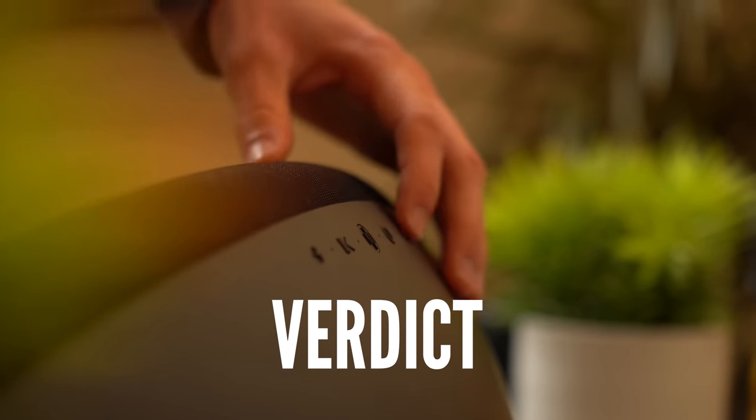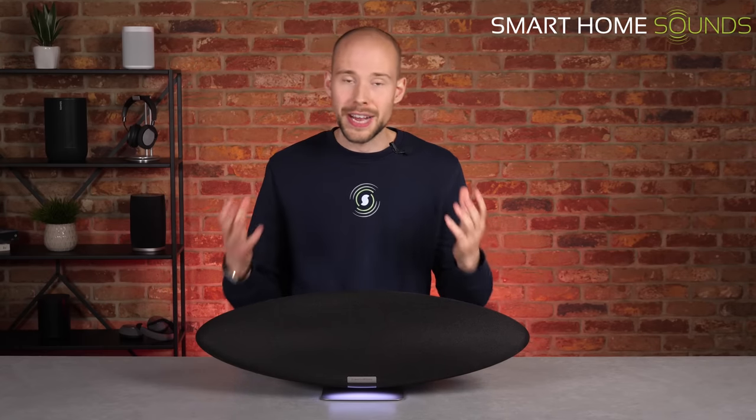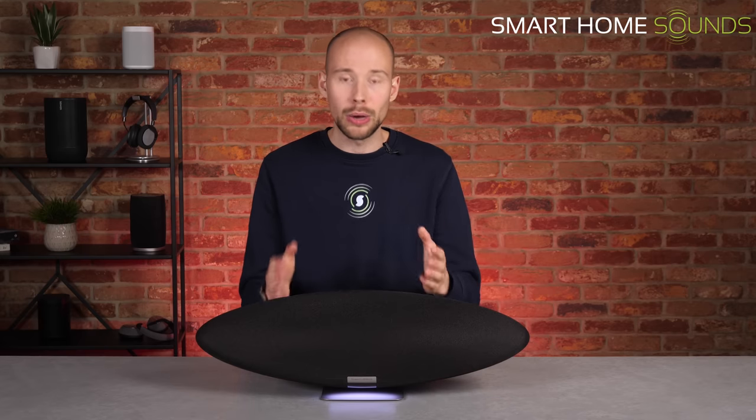So, what's our verdict on the all-new Bowers & Wilkins Zeppelin? Bowers & Wilkins have done a great job of evolving the Zeppelin to bring it up to date with the latest technology and enhancing its streaming capabilities. If you own any of the previous generations of the Zeppelin, or you're already invested in the Bowers & Wilkins ecosystem, this makes perfect sense as an upgrade — Bowers & Wilkins have elevated what it has already done before. If you're coming from a Bowers & Wilkins hi-fi loudspeaker background and looking to get rid of cables in favour of streaming, you will love this new Zeppelin.